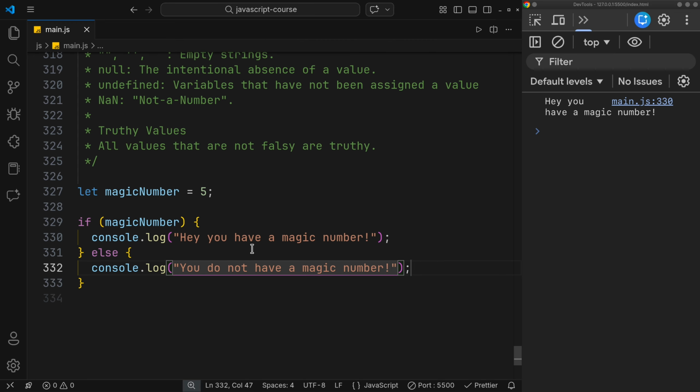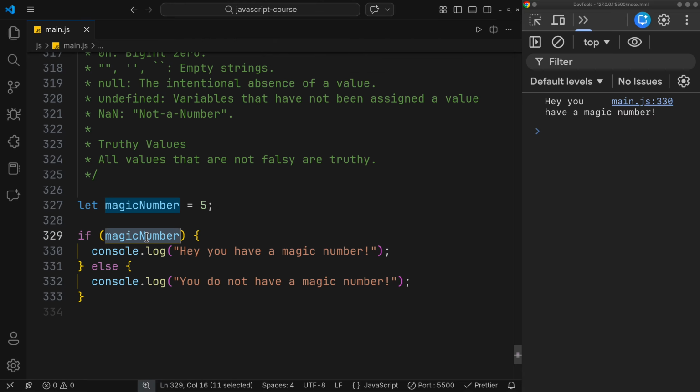As you can see, we are getting, hey, you have a magic number. This magic number is a number, so there is a boolean association with this variable, which is basically the truthy value.